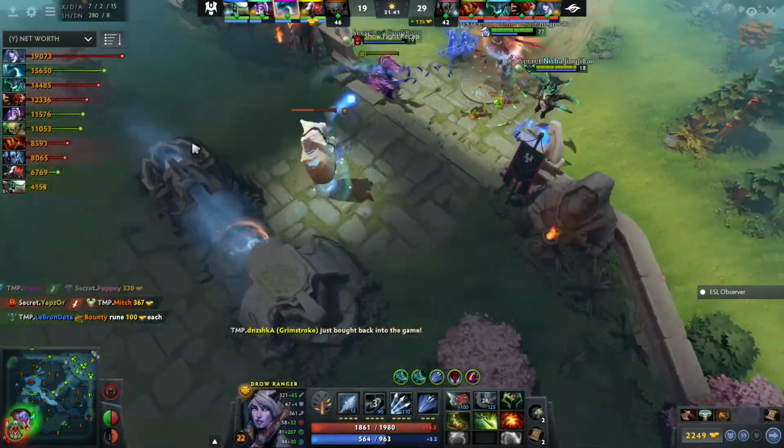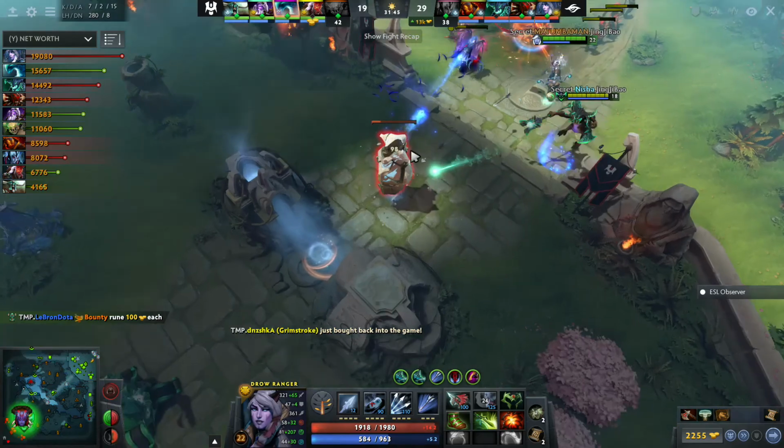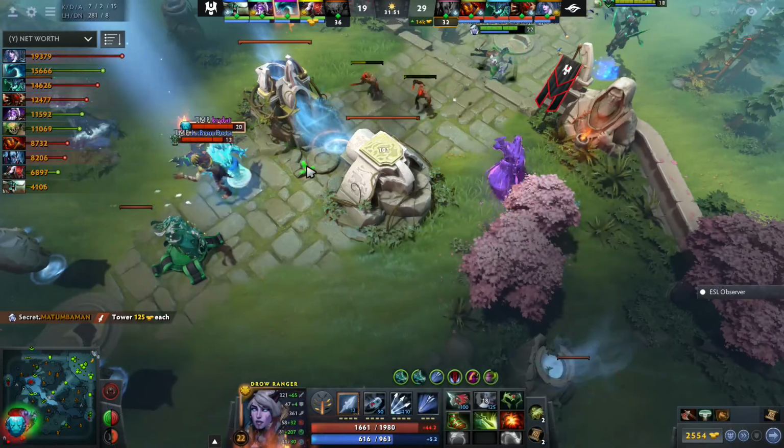Again, now there's no Underlord to defend. They have to buy back on the Grimshock. He's their spam. He has to get them off the tower somehow. At least clear the creep wave. Radiant's middle tower. Get most of the creeps.